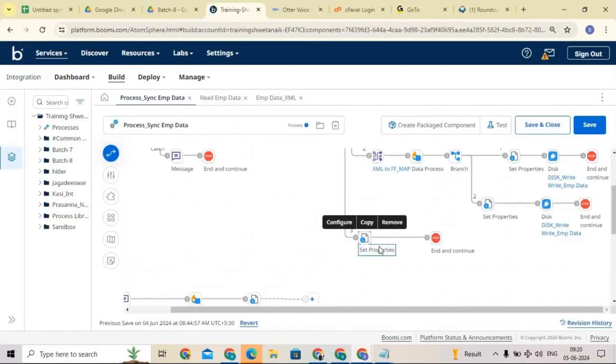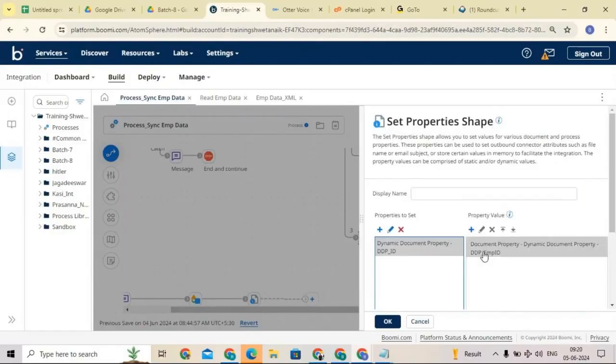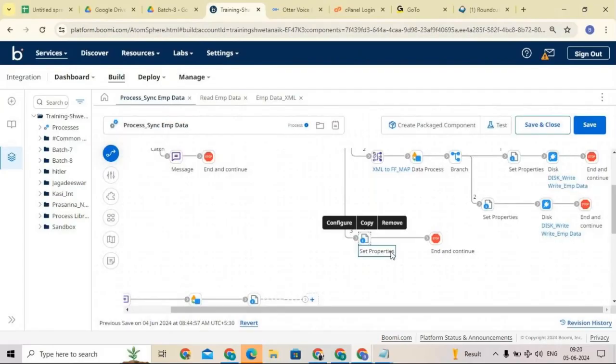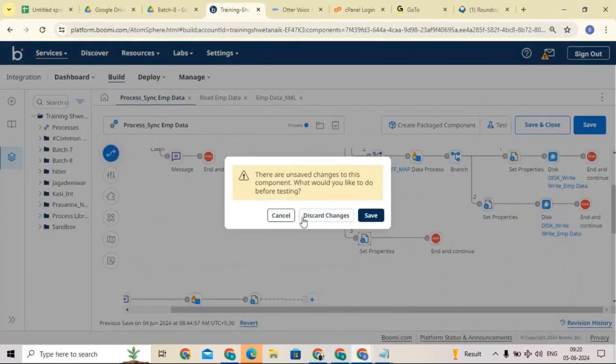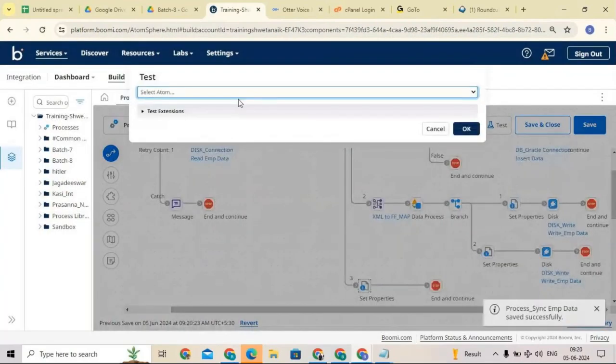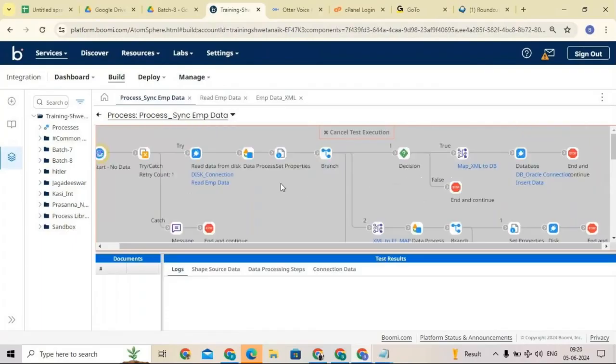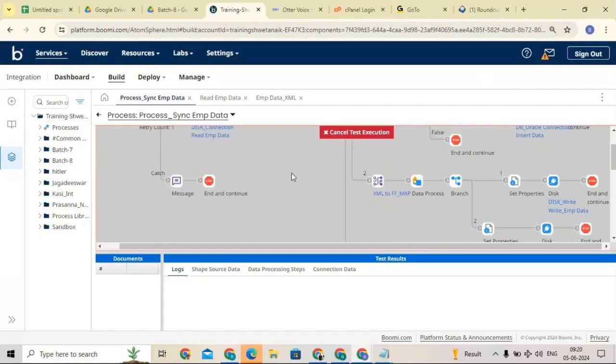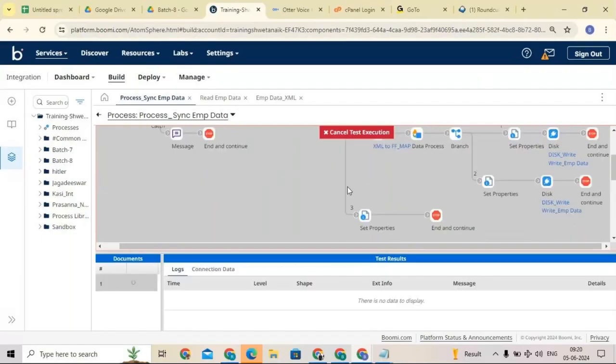Now come here, this is an ID we gave, right? We went to document property, dynamic document property, DDP, and gave it. So now let me test it out. Guys, don't get confused, simple funda. If we already stored some values in the set properties and now want to retrieve those values, we need to give the same ID, the same naming convention we followed while storing, and give the property in the parameter type. In the parameters section we need to give that particular property.